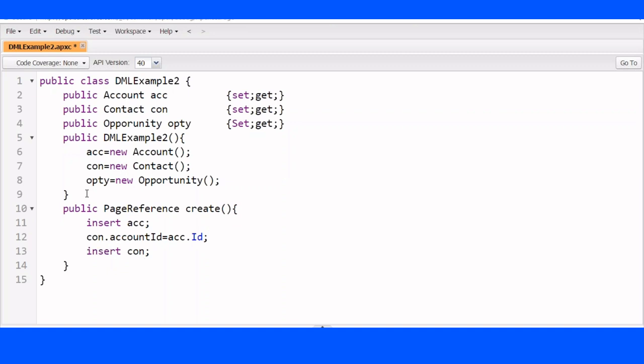Insert contact. Contact should be created for account. So when can I create a contact for an account? Until the account is inserted, I cannot create a contact, because contact is associated with an account. So we need to have the account ID. Because contact will be associated with the account only if in the lookup field I give the ID of the account. Right? So first, am I right or no? I am a child of you only when in the lookup field you select me as a parent.